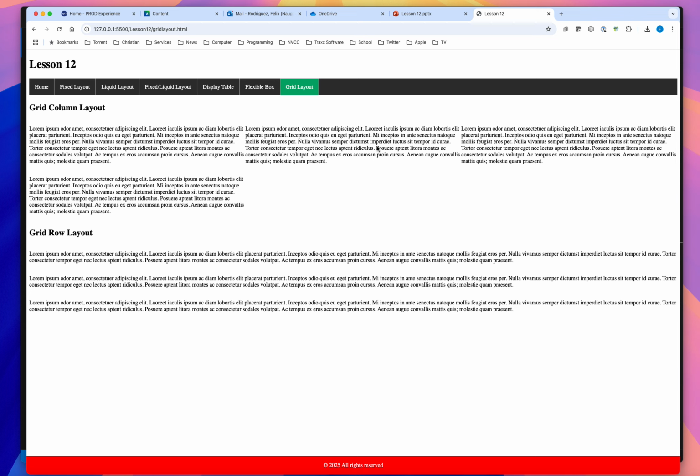It's just like a grid. As I keep adding paragraphs, it's going to keep adding them until it runs out of that template which says 3 columns, and then it moves on.